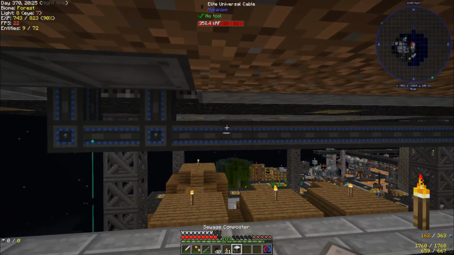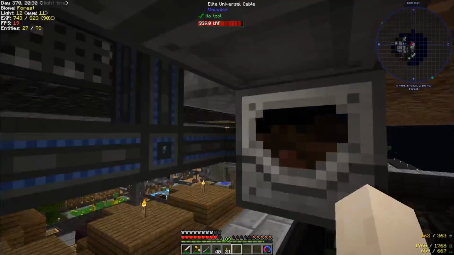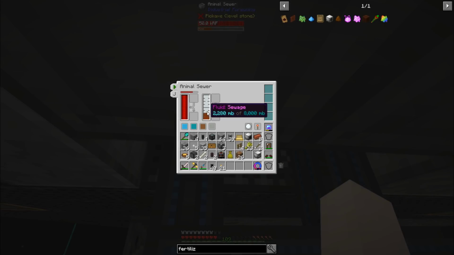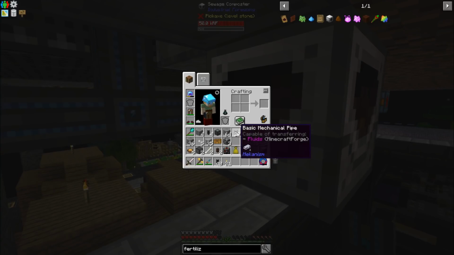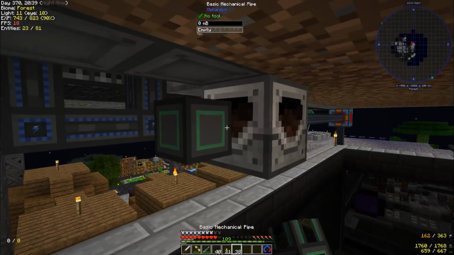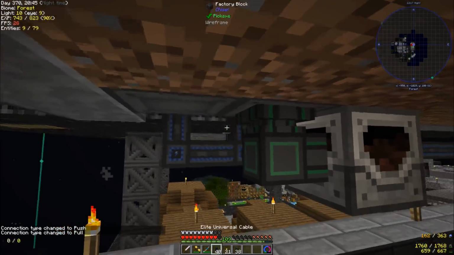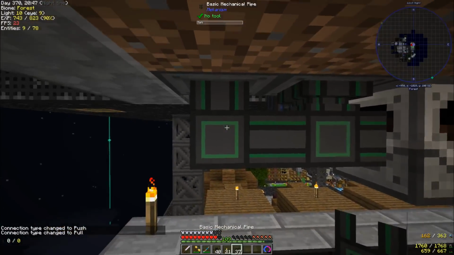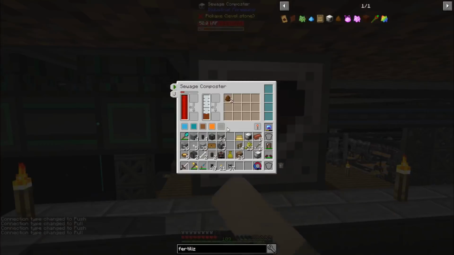What I'm going to do is put a sewage composter right here, which is getting powered. Perfect. And now these are filling with sewage. So now I need some mechanical pipe, like so. Put that in extracting mode. And another one. And put that in extracting mode. And this should get filled. And it's finally producing fertilizer.